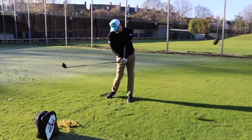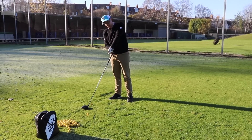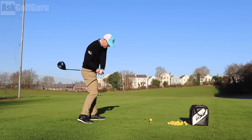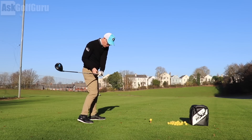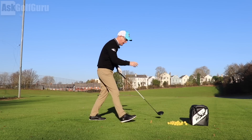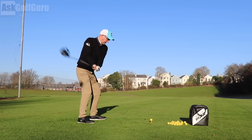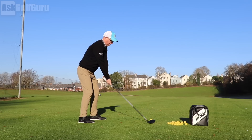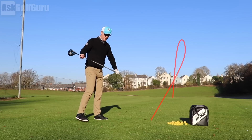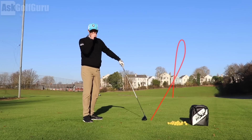Think about it: if you have your hand in a radial position at last parallel and just rotate through, the club is delivered in the air — nowhere near the ground. It's the ulnar deviation, putting that hand this way as you get into the downswing, that sets the club on the ground. So top of your backswing, pull down to last parallel, flatten that left wrist off into ulnar, and then push through. Every pro I've measured, every decent player — all of them are in ulnar at last parallel, none in radial. It's a killer for golf.